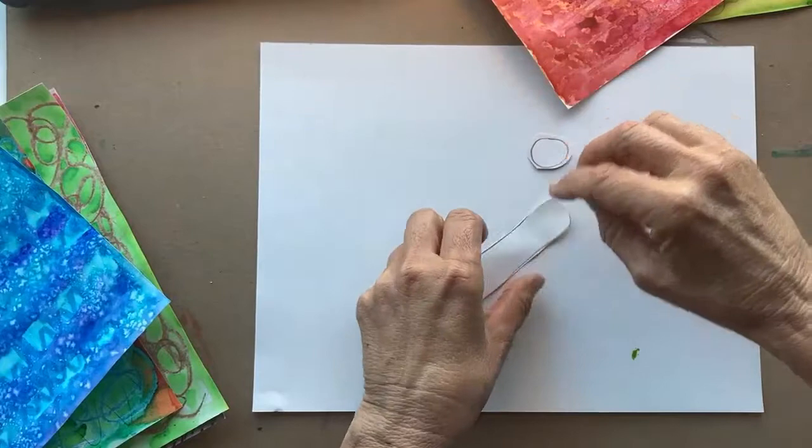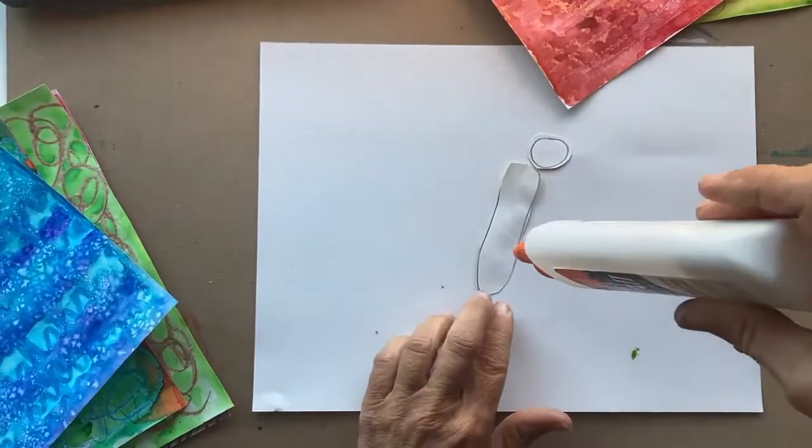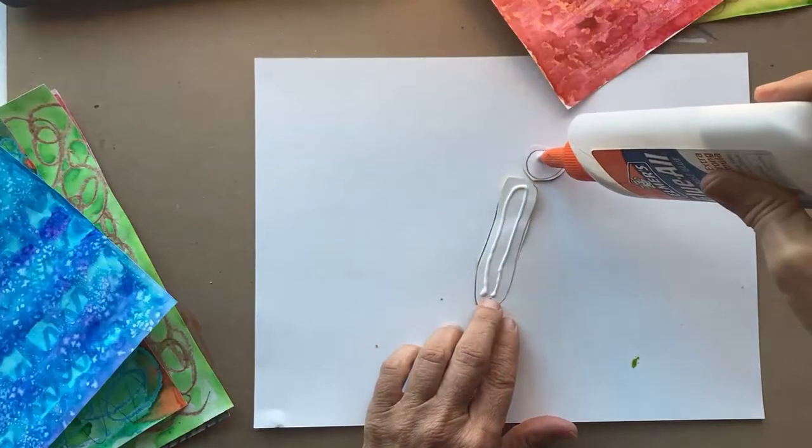Alright, after you cut out both the body and the head, you're going to glue them down on your paper. And you can use either white glue or a glue stick. I like white glue because it's a little bit stronger.